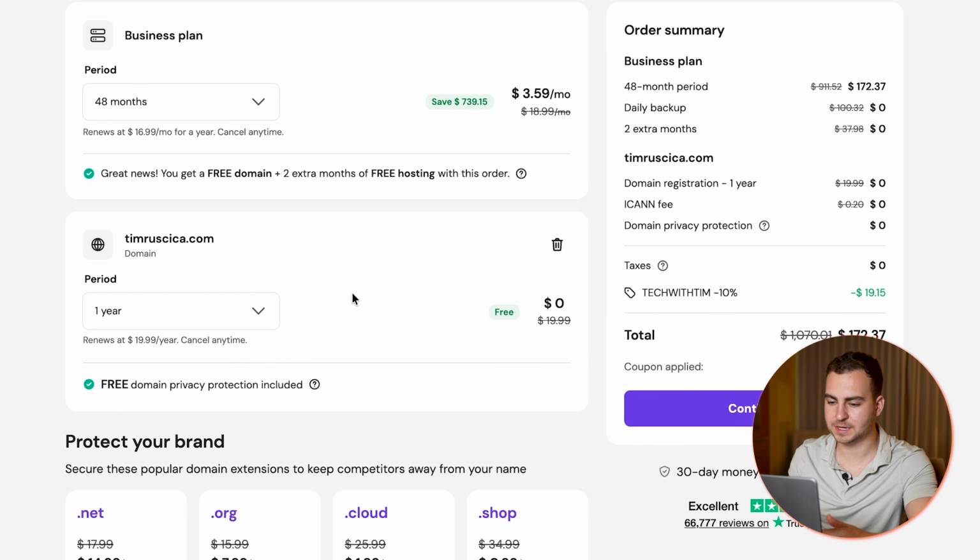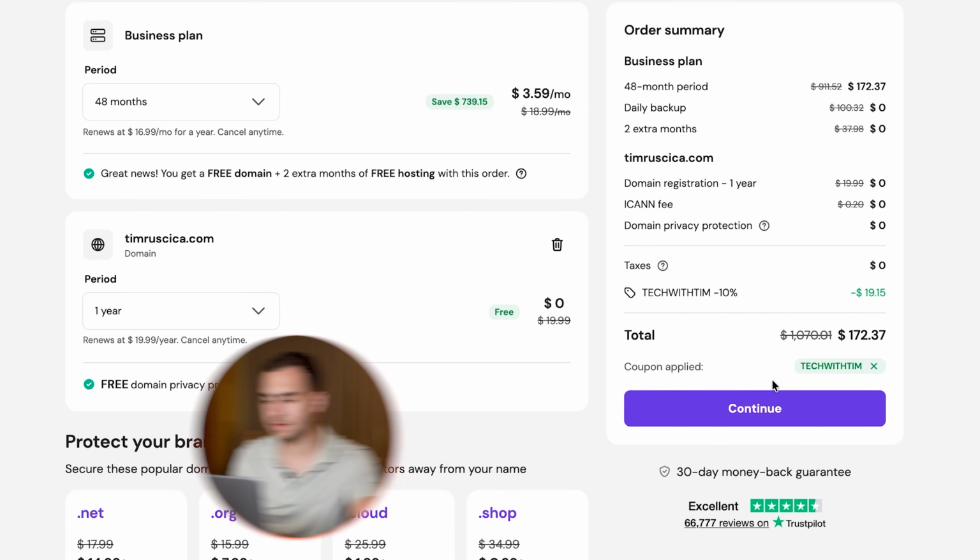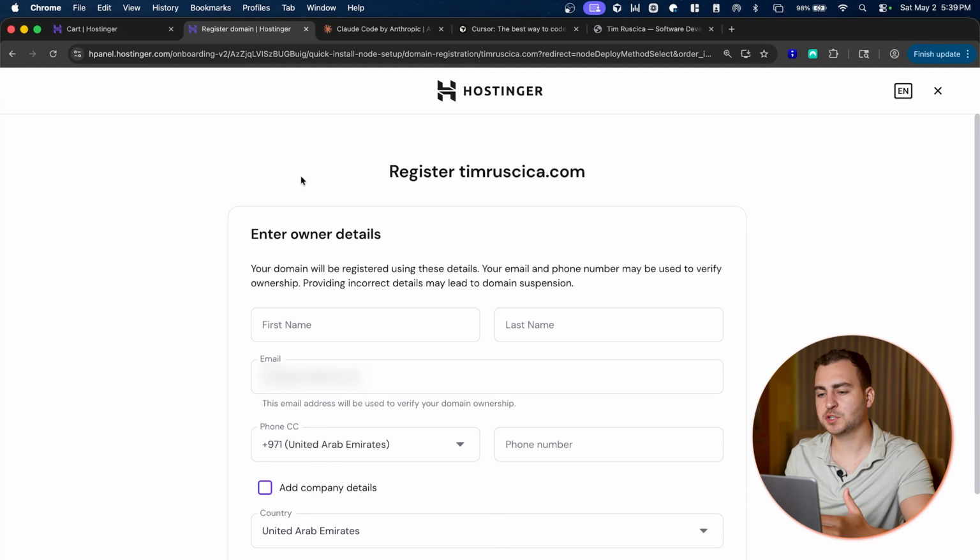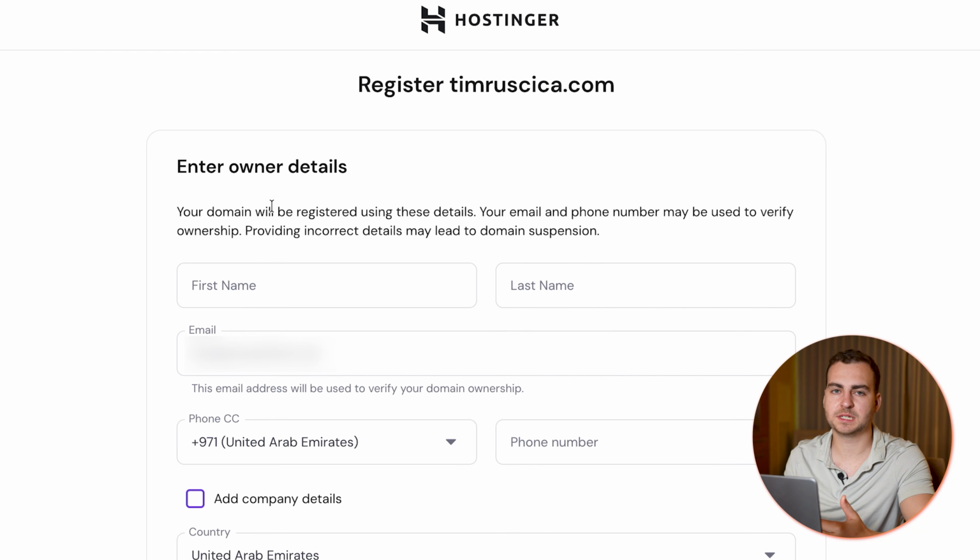If you want 2, 3, etc., just pick what it is that you want, and then go ahead and press on continue. All right, now as you go through this process, you will need to register your details. This is required whenever you purchase a domain. There might be a few other things to fill in, but it should be very straightforward. And then it will give you access to the web hosting, which will then be able to plug directly into Claude Code and have it handle all of the deployment for us.